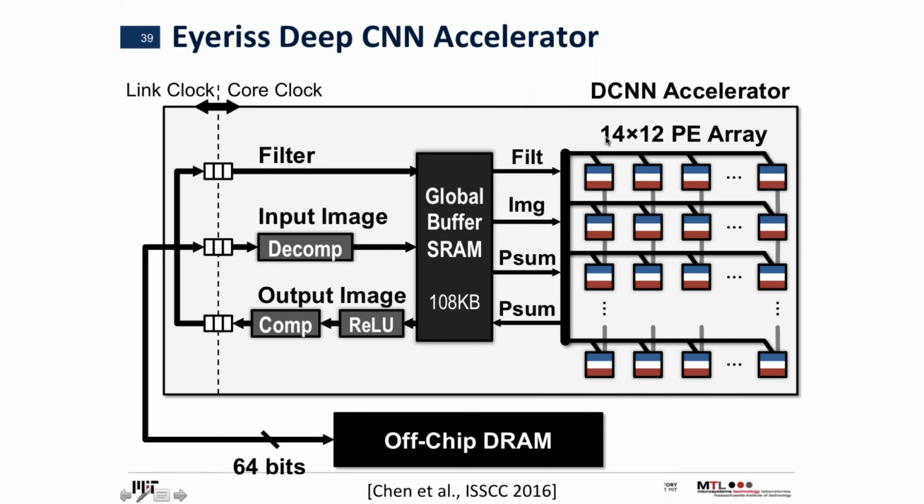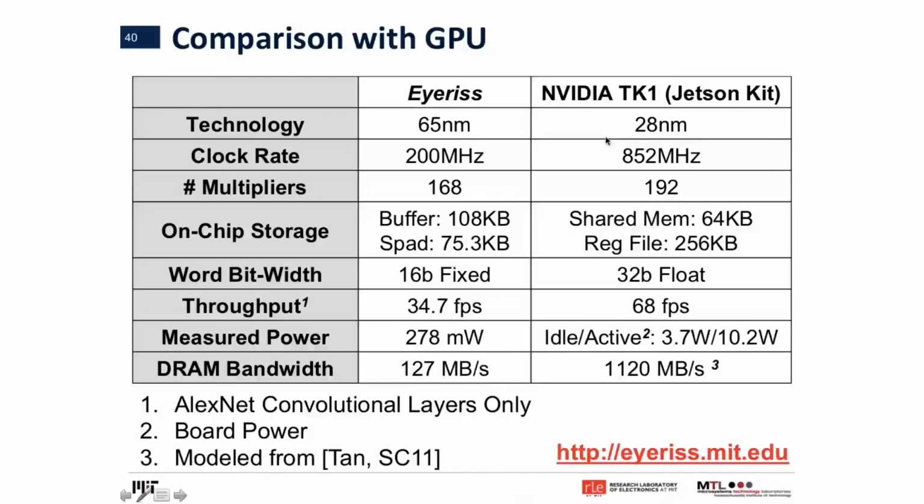When you compare this Eyeriss accelerator to an embedded GPU, so at the time this work was from 2016, so at the beginning of 2016, what we were profiling then was the TK1, you can see that despite the fact that Eyeriss is at an older process technology, it has about half the throughput of TK1, but has measured power that's about 20 times lower. So overall, you're getting about a 10x improvement in energy efficiency. So if there's any more interest in Eyeriss, you can visit the Eyeriss website.